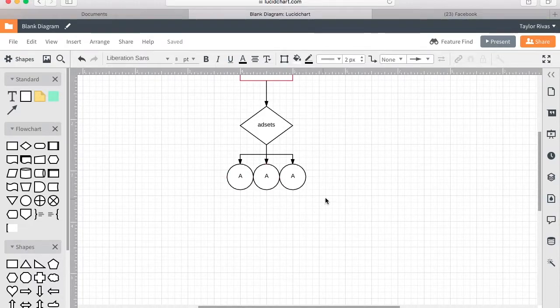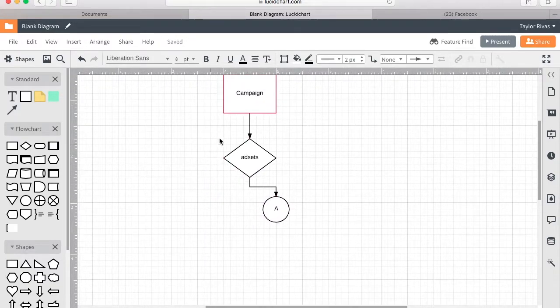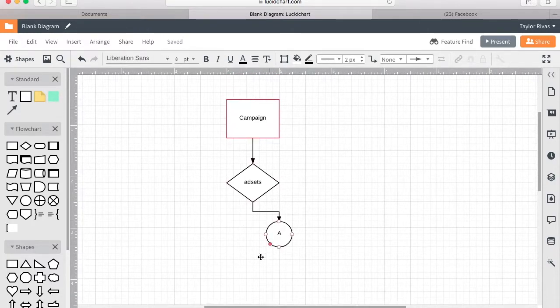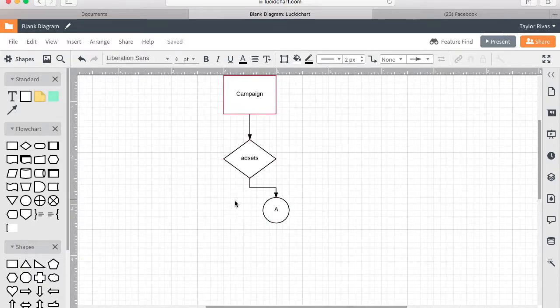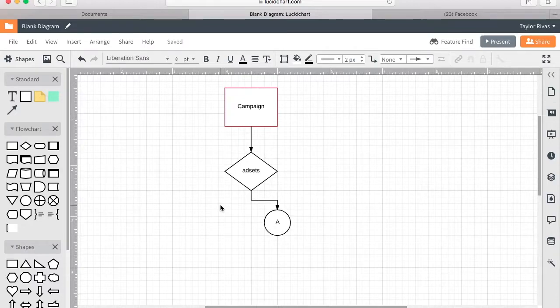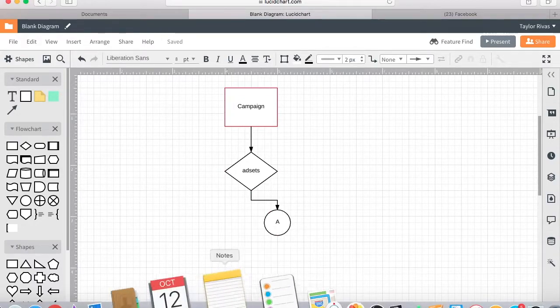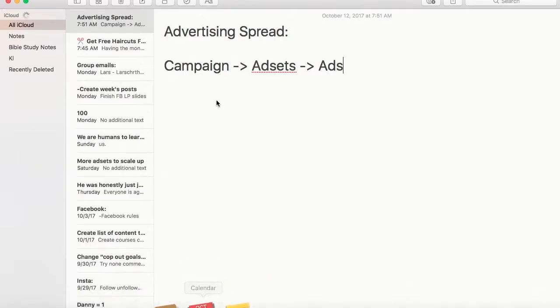So depending on the circumstance, say these two ads don't do as good as this third one, so I keep that third ad running, and now I have a winning ad set and I have a winning ad, and this campaign is running very well now. So I understand what's going on. That's how I do the narrow down process. So I'm going to show you how I spread that, how I find what variables I'm going to change, and that's why I have this note up. So let's get into it now.